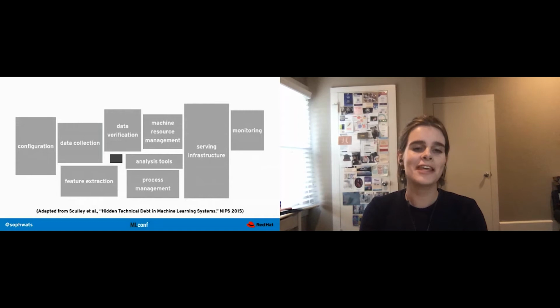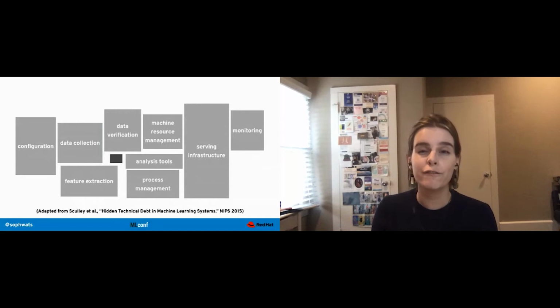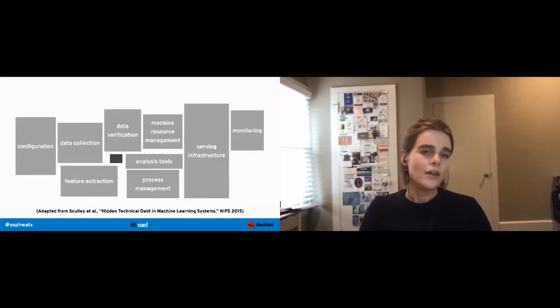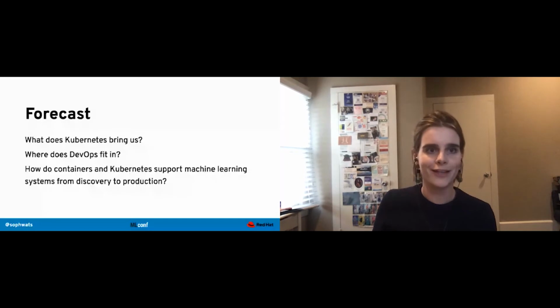So the focus of this talk today is going to be everything around the data science. How can we make everything around that data science workflow work well so that we as practitioners can focus on our data science? So today we're going to see what Kubernetes and DevOps practices do to make it easier to build these systems, to execute these workflows, and to allow us to get back to focusing on that data science rather than managing infrastructure or fighting with model dependencies. And we'll also see a demo or two and introduce some high-level tools and communities that you should be aware of if you want to reap these benefits.